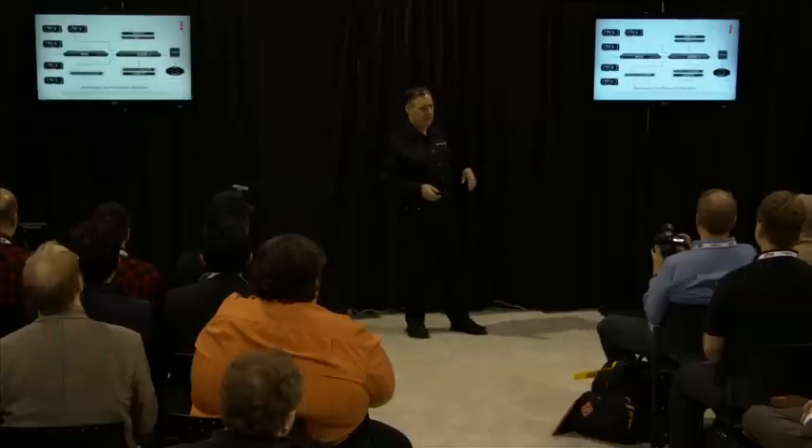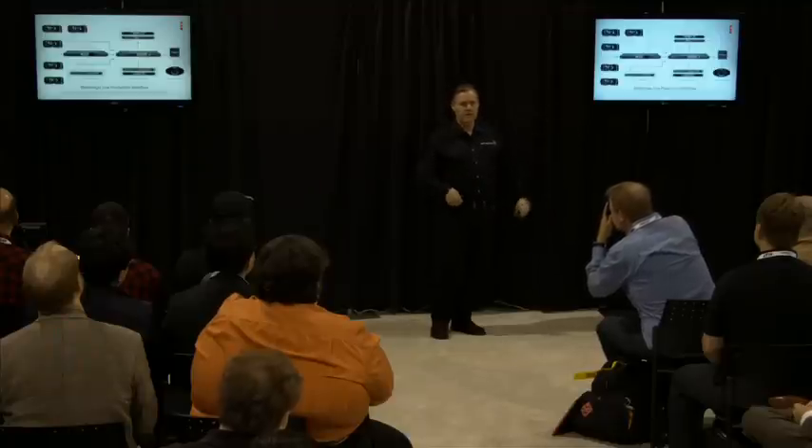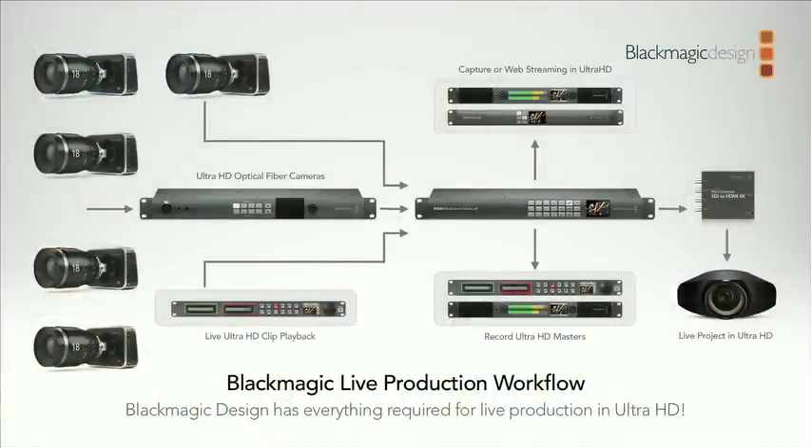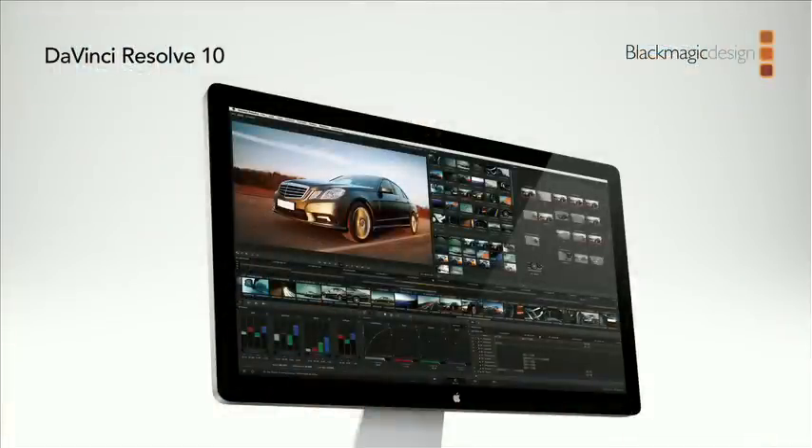This is a really exciting workflow. In live productions, Ultra HD can be very useful now. It might not be broadcast yet, but you can capture masters in Ultra HD. The big LED screens at venues are already Ultra HD size and can be stacked — churches, convention centers, and others already have these. Sony projectors already exist. Now you can run Ultra HD and get an incredible picture. We've got an Ultra HD 6G display at the front of the booth and it looks incredible — supers, lower thirds, graphics, all in Ultra HD. It's like going from SD to HD all over again.